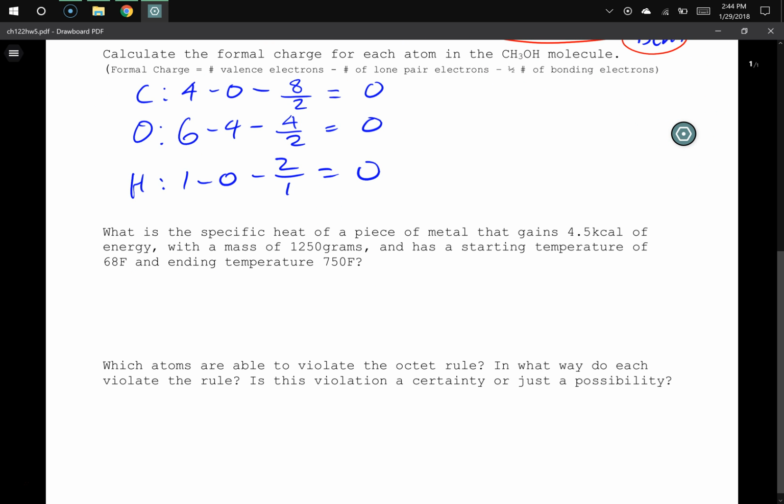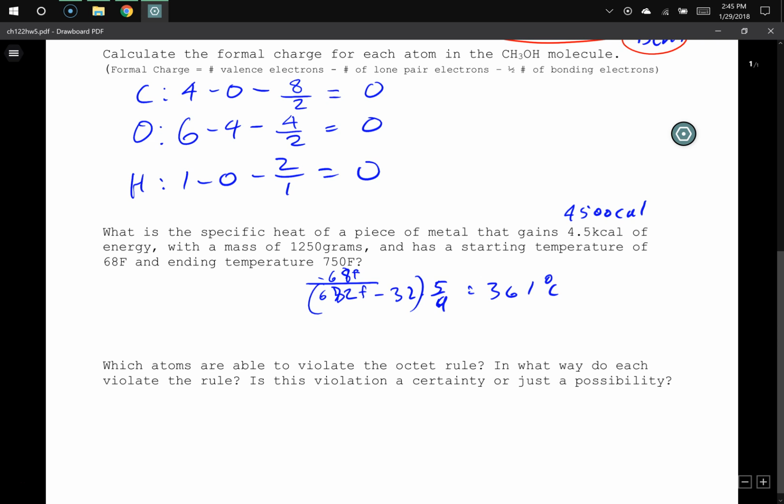All right, what is the specific heat of the piece of metal? So I'm going to take this and go 4500 calories. Then what do I want to do first? How about we subtract off this 68 Fahrenheit? So 660... 78? No, 72? 82? 82. Yeah, 18, 82. All right. So then I'm going to subtract 32 from that, then multiply by 5/9, making sure that's in parentheses. So I got 682 minus 32 times 5 divided by 9.